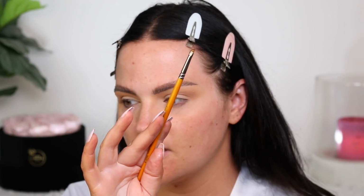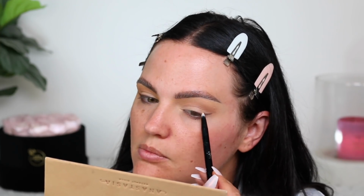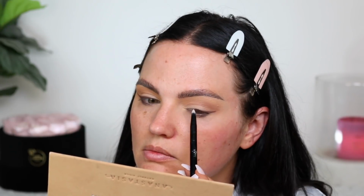And then for my smoky winged liner, I use this Makeup Forever brush that they made for the brows, and they no longer make this, but I still use this. This is what I used to use for the Aqua Brow, actually. I'm going to take Cypress Umber. Again, this is so simple, but this is genuinely what I wear. And I like an eyeshadow liner because then I can wear false lashes, or in the summer when it's hot, I don't get transfer, because sometimes when I wear liquid, it will transfer to my upper eyelid. And this is just softer too. Then I just take a pencil brush, just kind of blend it out.